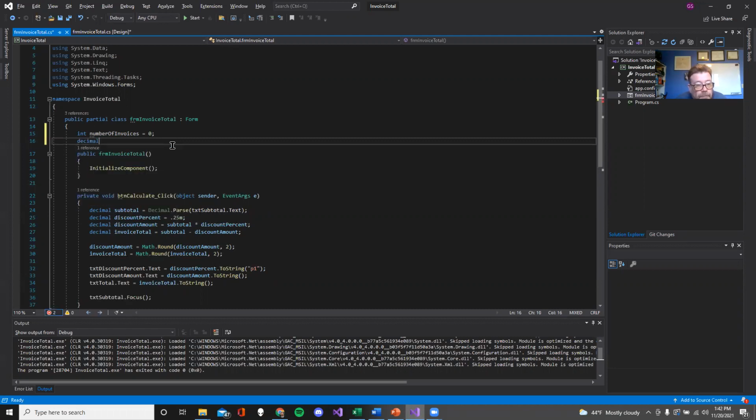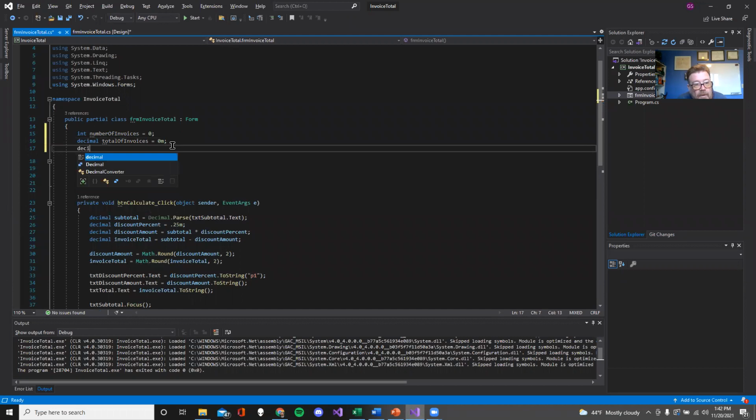I'm going to go decimal, and this is going to be the total of invoices, which is going to be assigned 0M, and then the other guy is going to be decimal, and this is going to be invoice average, which is also going to be 0M.